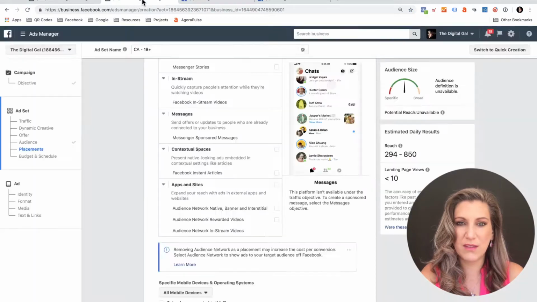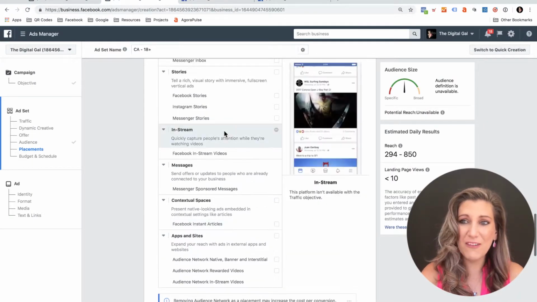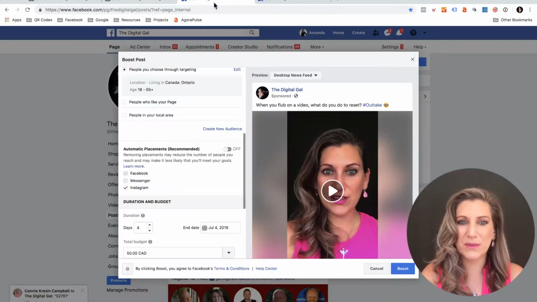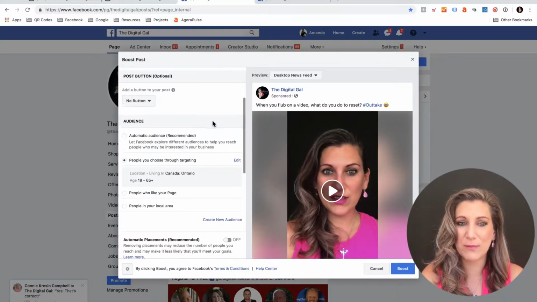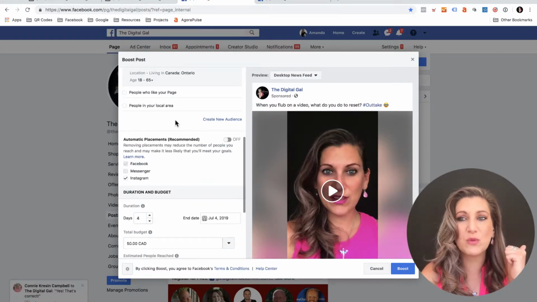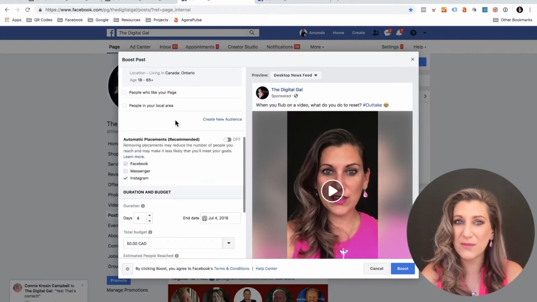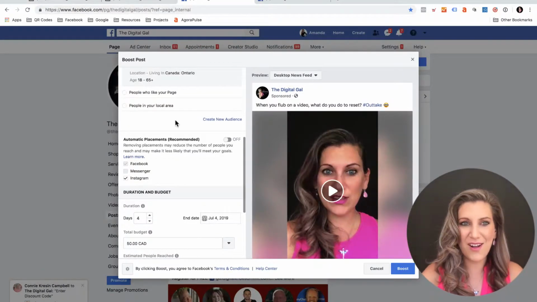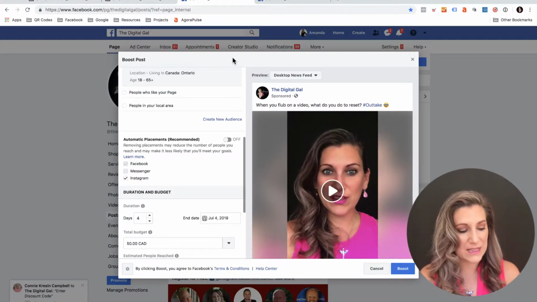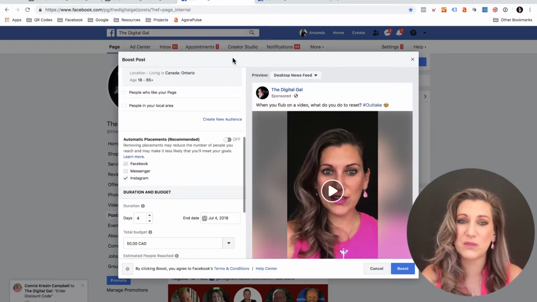Whereas creating with Ads Manager, you have more control. So it's great on one hand to have Facebook put the blinders on and just walk us through step by step with very few choices, just to get an ad up and running without being overwhelmed, because I'd rather have you creating an ad and have an ad running than do no ads at all because you're paralyzed with too many choices.